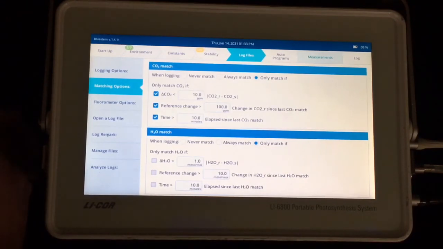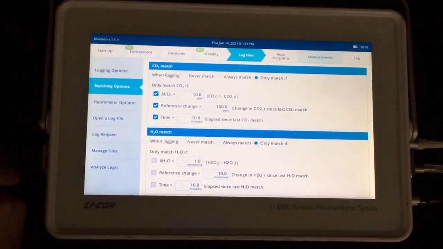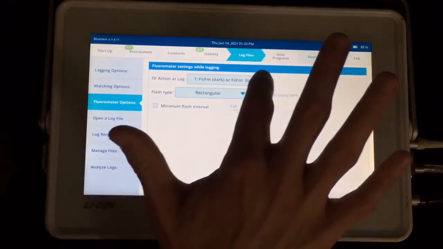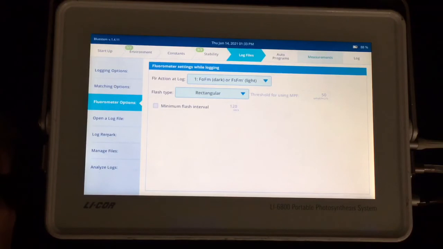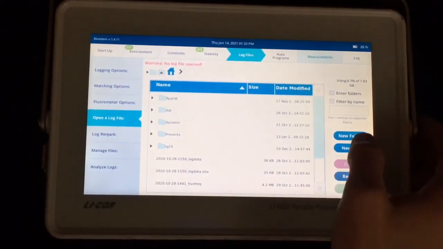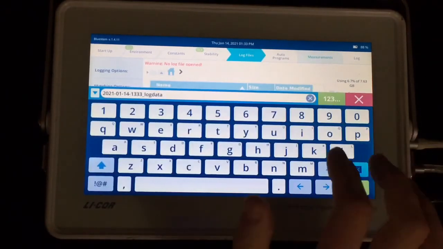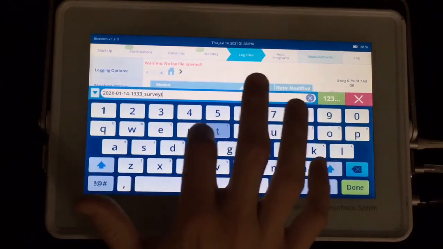You definitely need to match periodically while making survey measurements. And I like to use the conditional match. So I'm not matching every time I log a data point, which would slow me down. But I'm only going to match if I meet one of these criteria. And again, there's some choices that can be made, but the defaults are pretty reasonable there. You would want to decide if you want to give a saturating flash and make a fluorescence measurement along with each measurement. I'm going to go ahead and do that here. And you want to open up your log file. Again, this naming convention is up to you. And you can create subfolders for different projects, which can be quite nice. And I'm just going to make a survey test folder to log my data to.